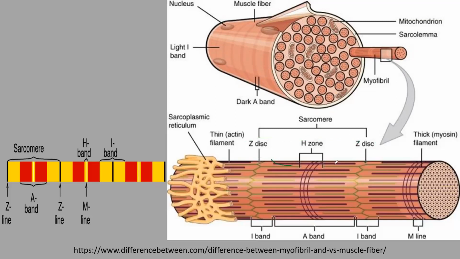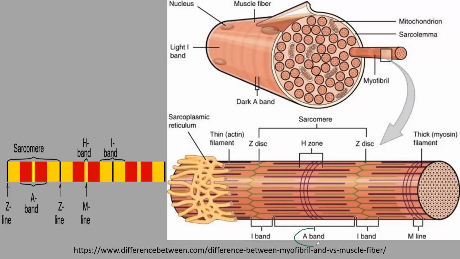It contains the thick filament, which is myosin, and the thin filament, which is actin. The H zone runs from one end of the actin filament to the other end of the actin filament. This area is called the H zone. The A band contains the thick filament; this is the A band, anisotropic. And the I band contains the thin filament; that is the I band, isotropic.